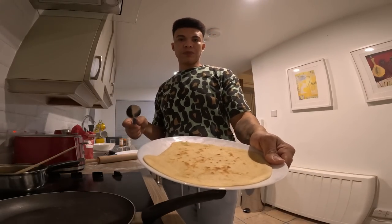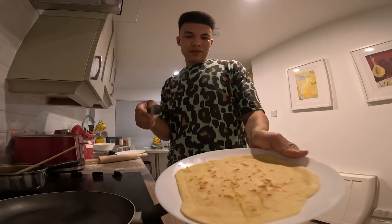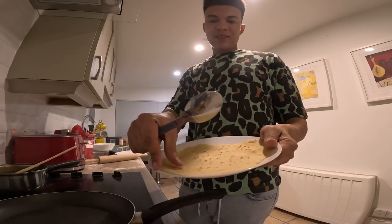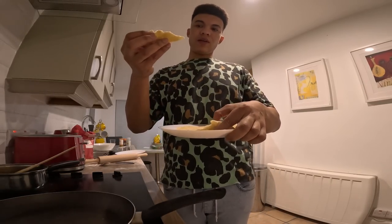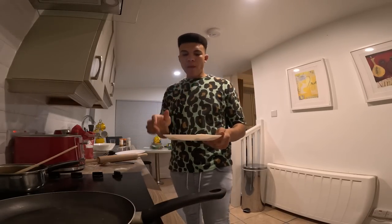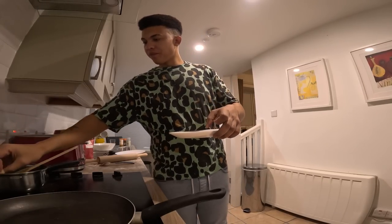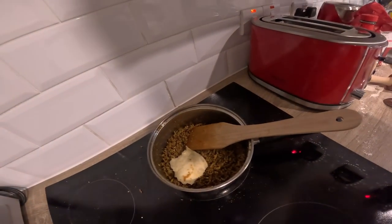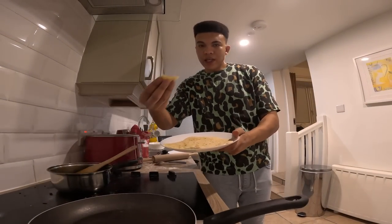Boom, bada bim, bada boom, you got a chapati. In fact, I might take this pot and make it as a separate video, making a chapati. See that? Easy peasy lemon squeezy. Wow, look at that. Now this is one thing you want to know if it's a good chapati. Look at it. See? Mmm. And also another thing, I could just take this. It's too hot, man. Come here, take a little bit. Man, I can't show you guys. I don't have five hands. See that? I take this and eat like this.